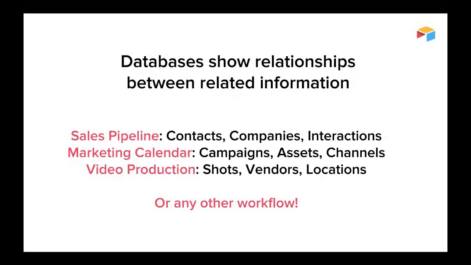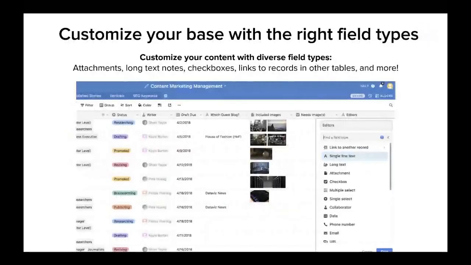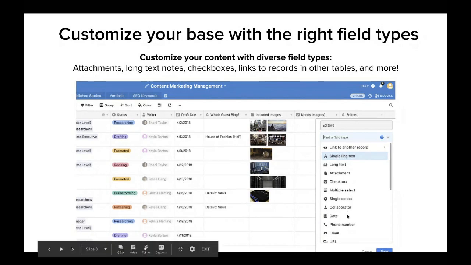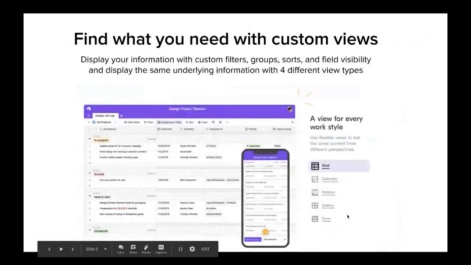So at its core, Airtable offers this user-friendly database, which we affectionately call a base, that you can completely customize to your workflow. You can mix and match features to build your own tool. For example, you can standardize what each field contains by choosing the field type for which your content falls under. So for example, you can add attachments, you can add drop-down menus, you can add collaborators, dates, as well as any other field type that's present in the field configuration menu.